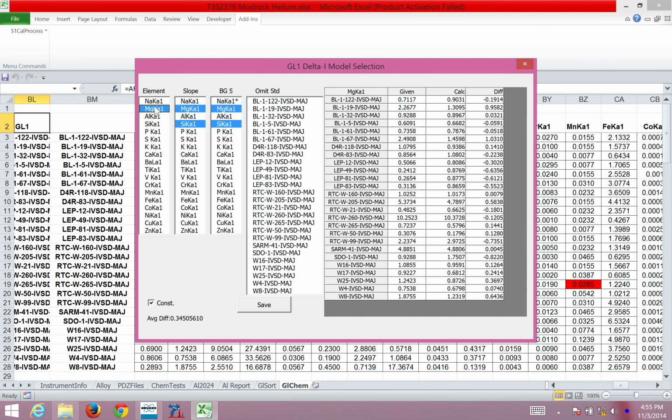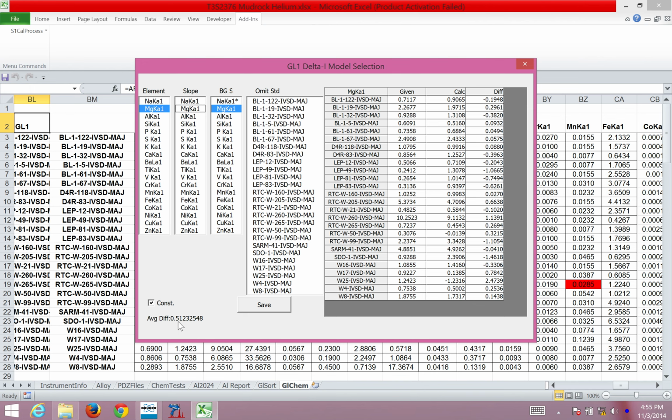For example, if I come to magnesium, I'm having two slope corrections, one to magnesium, one to silicon, and then I'm having a background of magnesium and silicon. If I want to change these, I can over here. So for example, the simplest quantification of magnesium, I can see my given, my calculated, and then the difference between the two. And then down here, I have an average difference of 0.5, or half a weight percent.